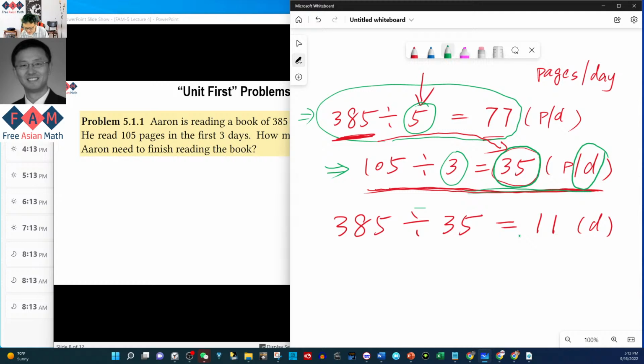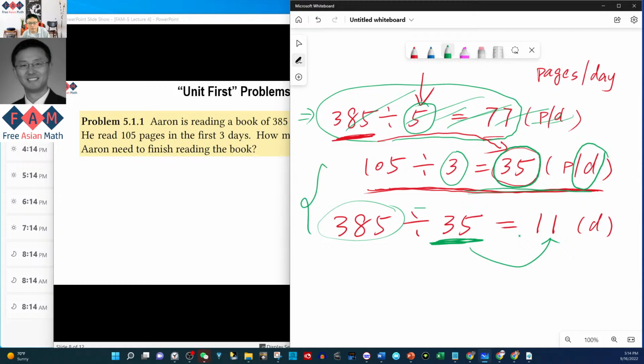105 divided by 3, get this. Now we divide the total number of pages by this quantity and get the 11 days we needed. So this second step is nothing but re-recognizing this multiplicative relationship. The first one is a kind of sample, 105 pages. Now in the second one, we use the real total number of pages divided by that pace. So this is a multi-step, and this one is our imaginary, just to illustrate the concept. You need to take those 2 steps to get this answer.